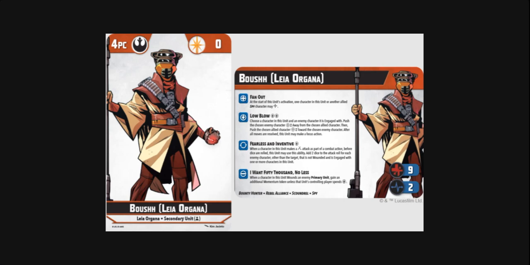And then we've got the active ability Low Blow, which is going to cost 2 force. Choose a character in this unit and an enemy character it is engaged with. Push the chosen enemy character range 2 away from the chosen allied character. Then push the chosen allied character range 2 toward the chosen enemy character. After all moves are resolved, this unit may make a focus action. So quite interesting here. You are essentially shifting both you and your opponent range 2. So it can be used to get a character out of an objective they're capturing, whilst you then get to move in. And then we get the free focus from it as well, so that is also very good, and it's going to add dice to the attack she's going to make, which we'll have a look at in a bit.